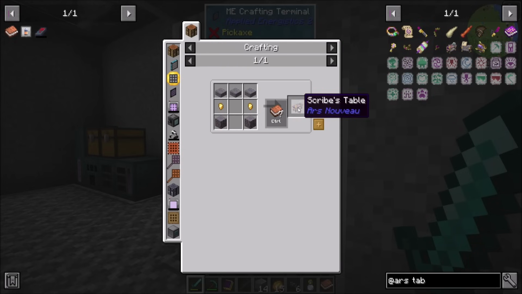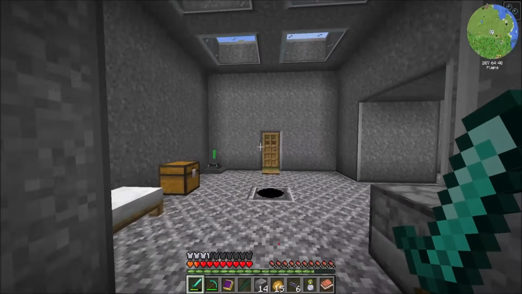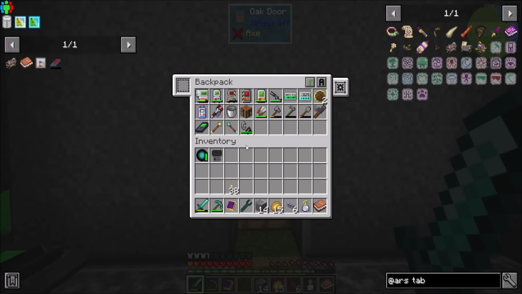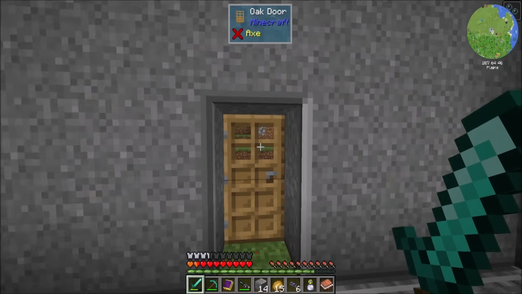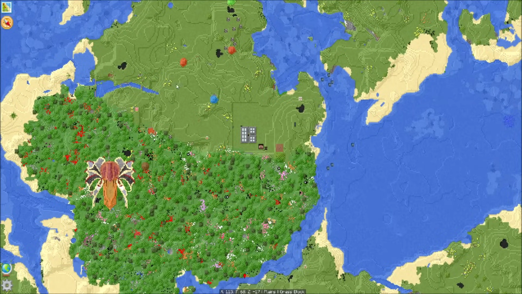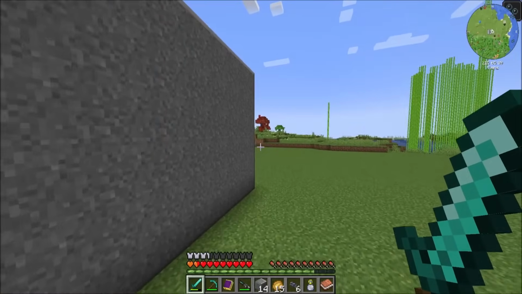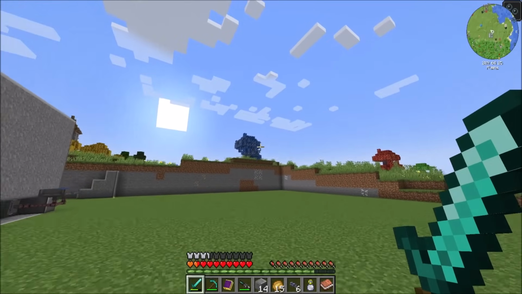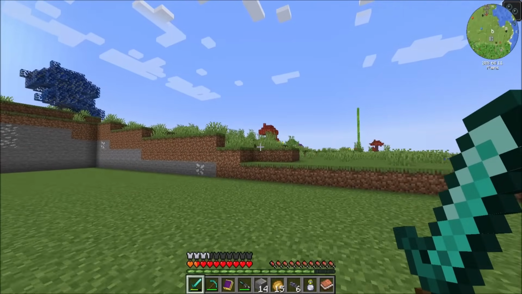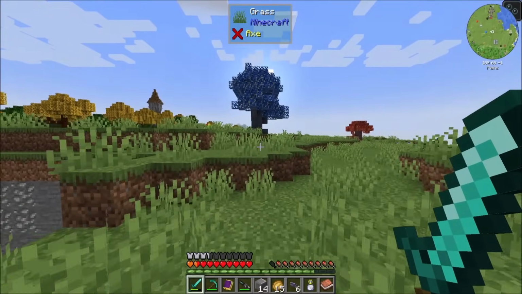Scribe's table. So in order to get this, we're going to need some arcwood logs. And arcwood, I think we've found out and about in the world, at least in a few spots. So if we look on our map, we should see some. I think there's some over here. That looks like arcwood. So northwest of me, which would be this way. See that red tree over there and that blue one? Those are both arcwood trees. I don't think there's a difference between them, aside from appearances.